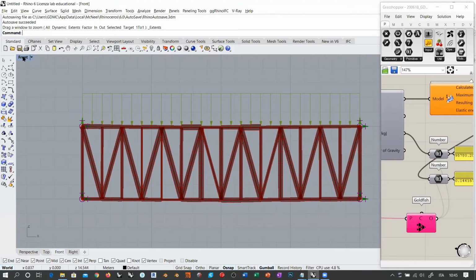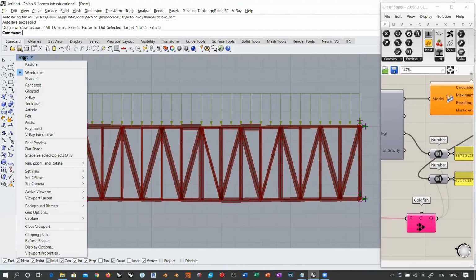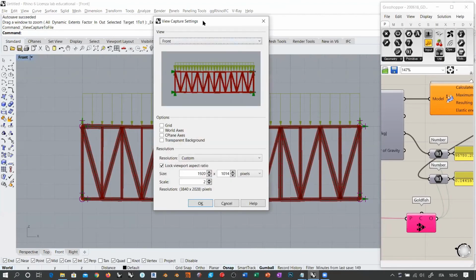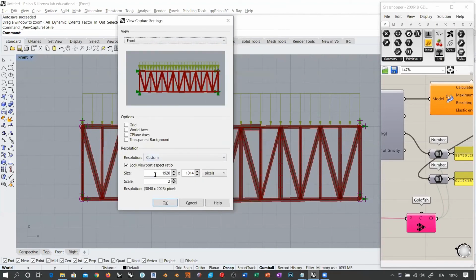But now when you right click on the viewport that you want to export and select capture to clipboard or directly to a file, you are allowed to select not only the aspect ratio, but also the resolution. So actually the viewport measures like 1920 by 1114, but you can scale this up or down if you want. So the actual export should be more or less a 4K image.